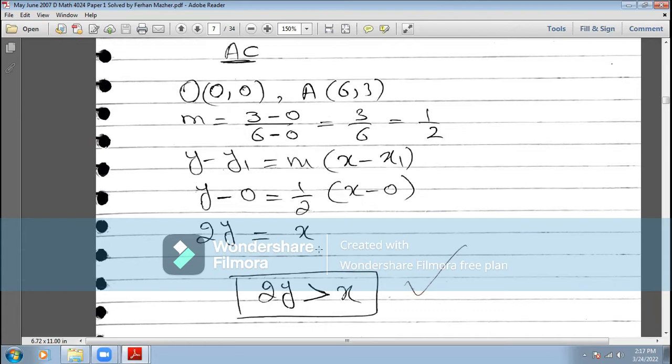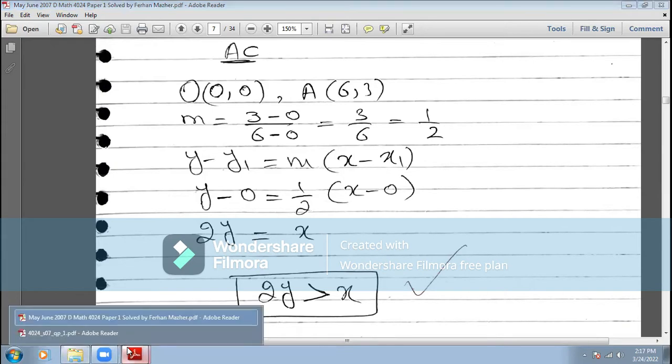So then I will find the equation of the AC line. The formula is y minus y1 equals to m bracket x minus x1. I will use the first point 0, 0, whose coordinates are 0, 0. So in the place of y1, I will put 0, x1, I will put 0, and the m is 1 by 2. So substitute these values. So y minus 0 equals to 1 by 2 bracket x minus 0 bracket close. So 2y is equals to x. 2y is equals to x. So the equation of that AC line is 2y equals to x.